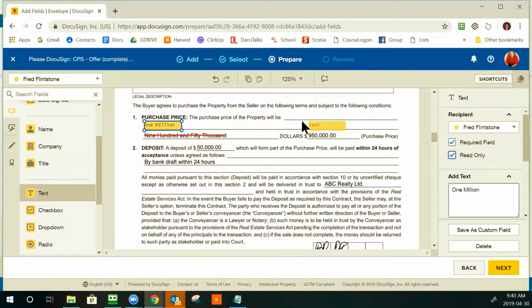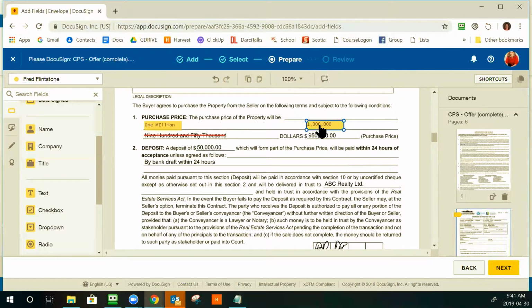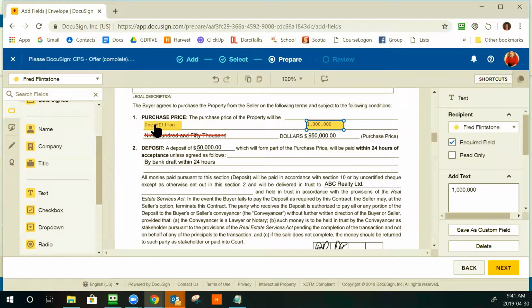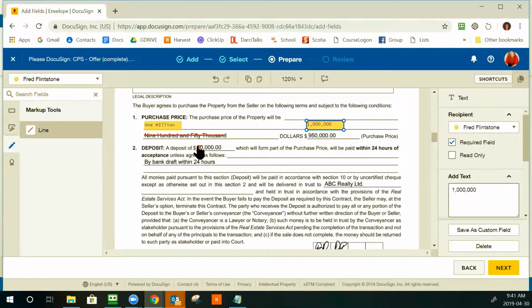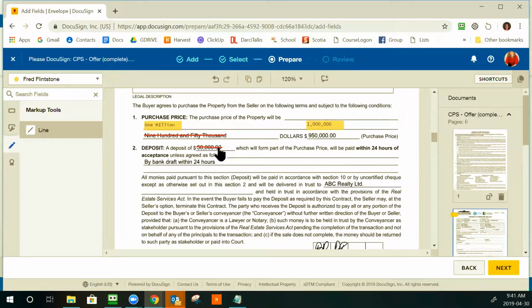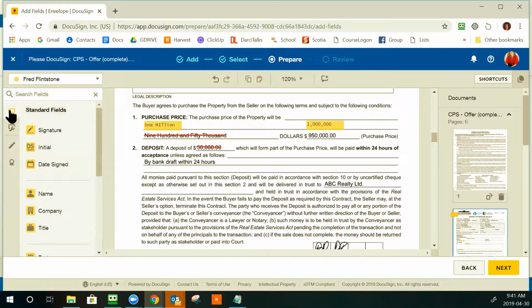Okay, I'm going to do it over here. I did read only there, and I'm going to put 1 million here. And I'm not going to do read only on this one so you can see the difference. Normally I would, and I would suggest you did. Again, ignore my typos because I'm just trying to do this fast. I'm not going to fix anything. But again, I go back and do the line. Here's the line, okay? The line is attached to the piece of paper. I can't stress that enough. The line is attached to the piece of paper. This yellow is attached to Fred. Does that make sense? So hopefully your brain's going, oh, I get it.